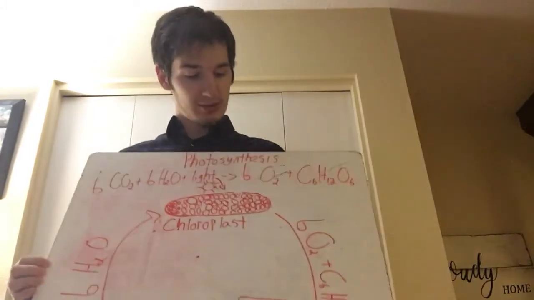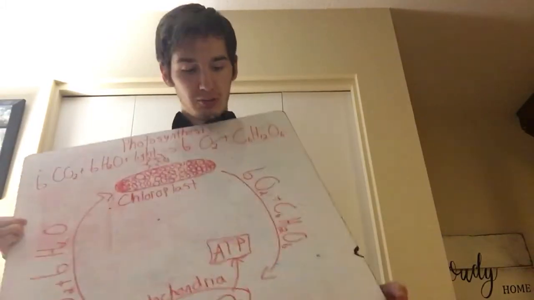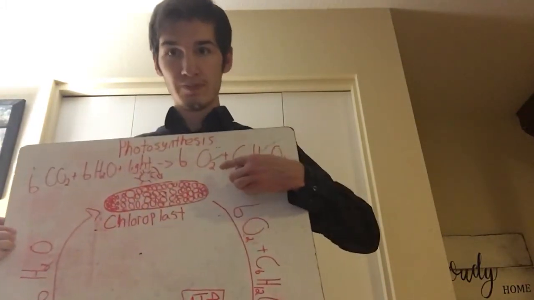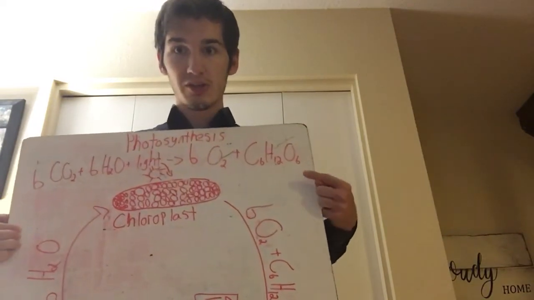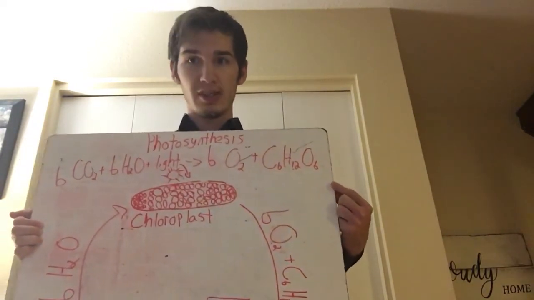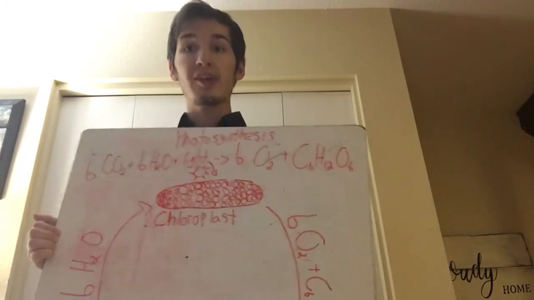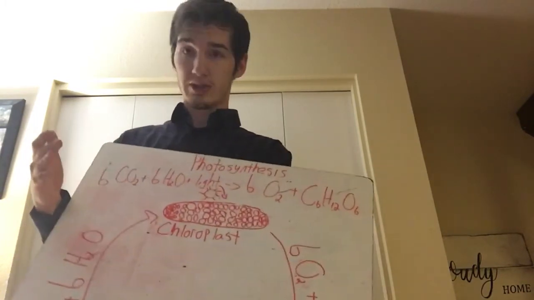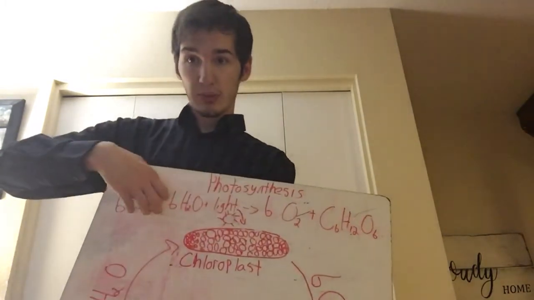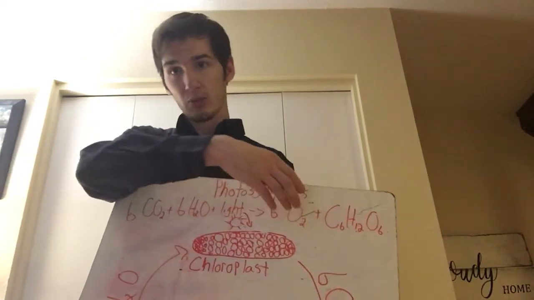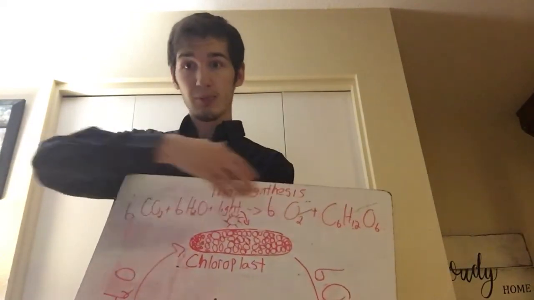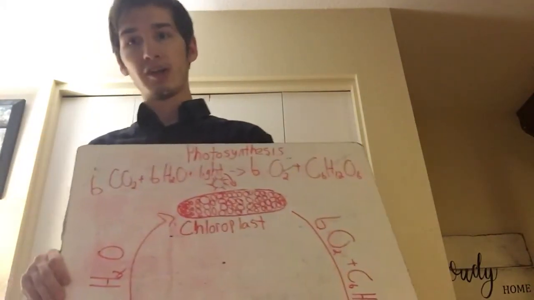What it makes: 6 molecules of oxygen, and this weird thing called C6H12O6. That is glucose. Plants make glucose, which is sugar. So this is what plants need, what plants make. We're going to come back to that, okay? Plants need, plants make. Let's look at the next bullet point on the rubric.